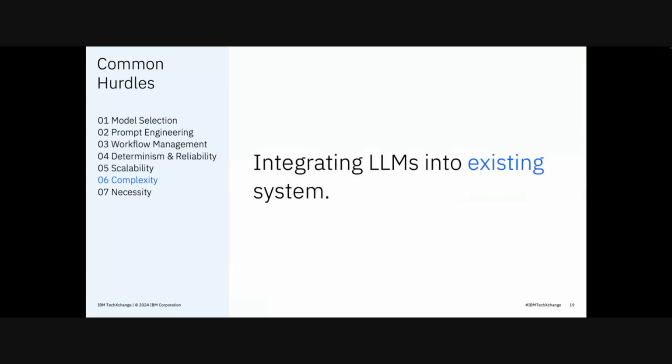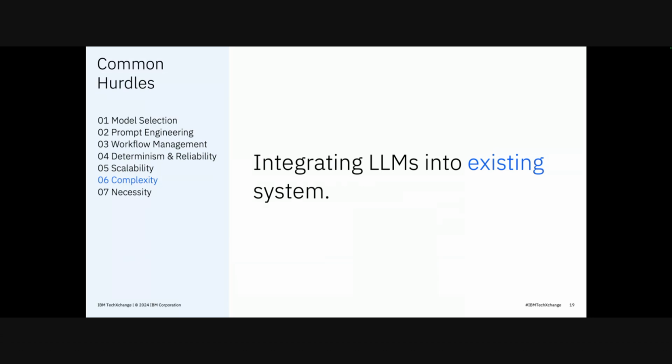Next, just simply integrating LLMs into a code base that doesn't use LLMs can also be complicated. It adds a different type of complexity to your code, new packages, and so on. So this is something which can often become a hurdle. You want to make sure that when you integrate LLMs into your code, you're a little bit thoughtful in how you do it and choose some best practices up front.